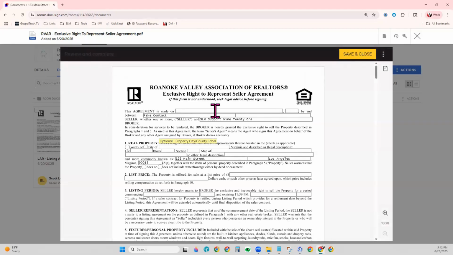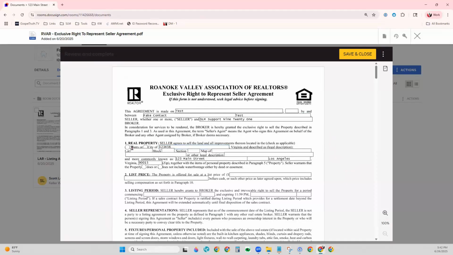And once the form opens, you should see information from your Opportunity Details tab and your DocuSign Room Details tab already pre-populate onto the form for you. So you should see things like your contact's name, your name or your company's name, as well as maybe the address if it has to do with the listing opportunity. So some information should pre-populate for you, as well as any of these fields that you see. You can go ahead and put your cursor in those fields and begin adding data as you need to.